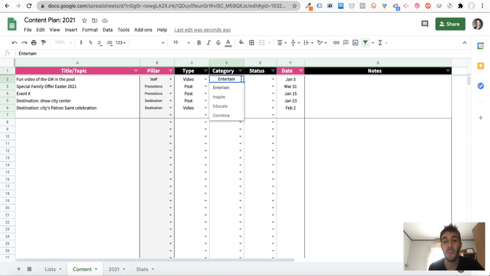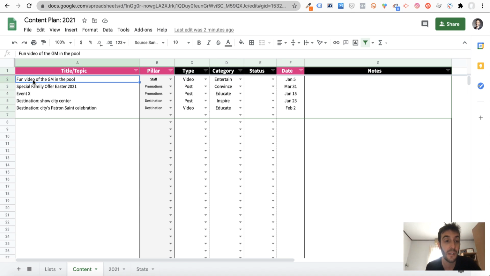Category. These are pretty much defined in the sense that statistically, these are the 4 categories that you should split or assign your content to. So in other words, your content should either entertain, inspire, educate, or convince. Again, most of the content that you see all over the internet is more likely on the convince side and not much on the entertain, inspire, educate. So feel free to check this one, but more importantly, feel free to have a good ratio for each one of these categories, of these voices. So entertain, convince, educate, and so on.